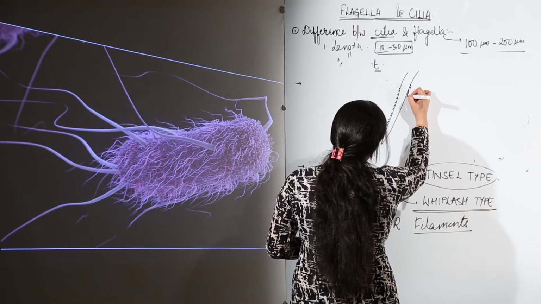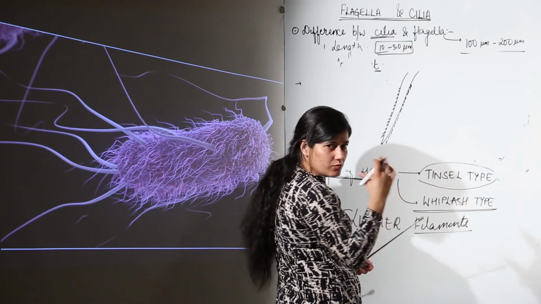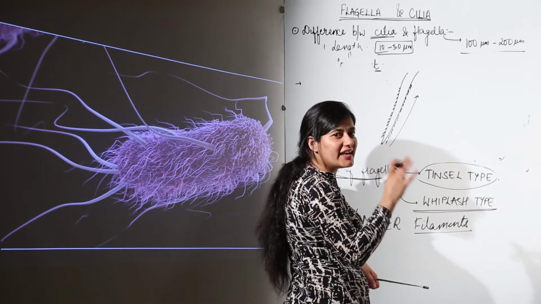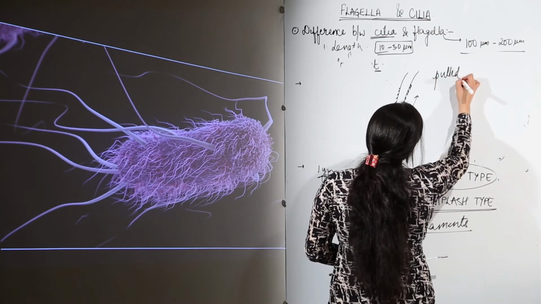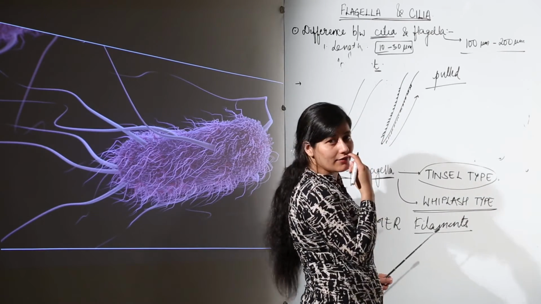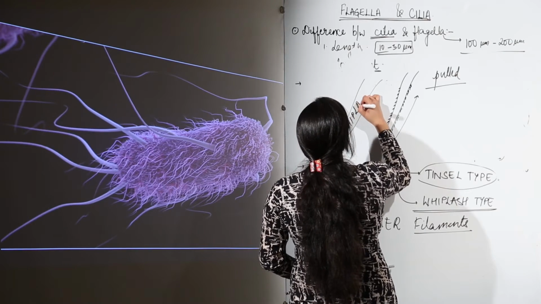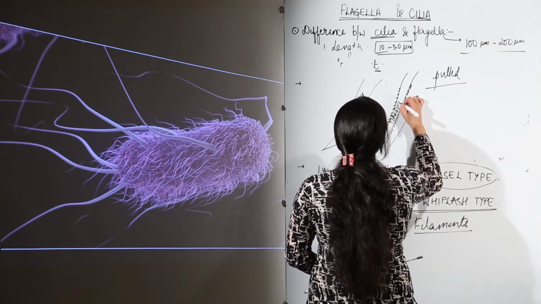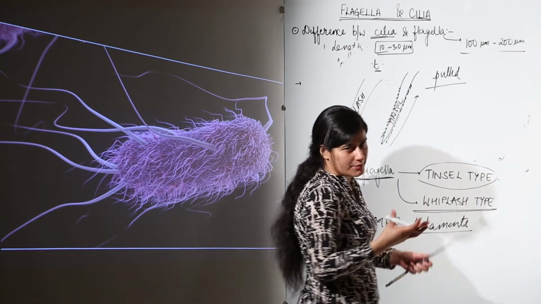Now what these flimmer filaments are able to do is that when the movement is from base towards the tip, we expect the cell gets pushed, but over here the cell would get pulled in case of a tinsel flagellum. The other one would be the naked filament, that is not having any flimmer filaments, and it would be whiplash. So this happens to be whiplash and the other filament happens to be tinsel type. Now this was all about flagella, its classification, which is on the basis of the filaments which are present.